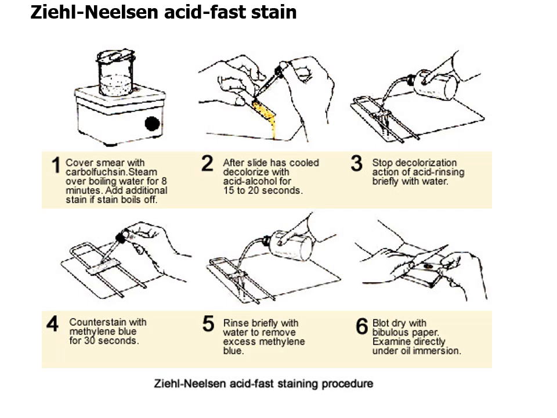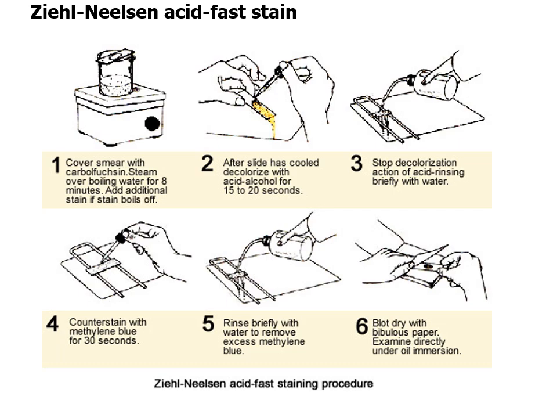Afterwards, you cool the slide, and now the lipids will reform, and whatever stain has entered the bacteria will be stuck there. So next you wash with acid alcohol, which should remove all of the stain that is present, except if it is within the bacterial cell. And so everything gets decolorized except the bacteria itself. Next, we rinse the slide and do some counterstaining, usually with methylene blue. And then again, you rinse your slide, and then you can examine it under the microscope and look for the acid-fast organisms.